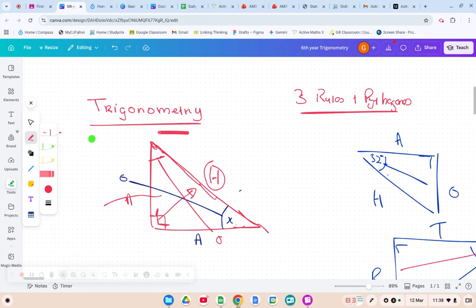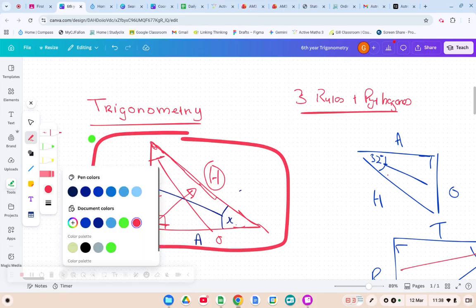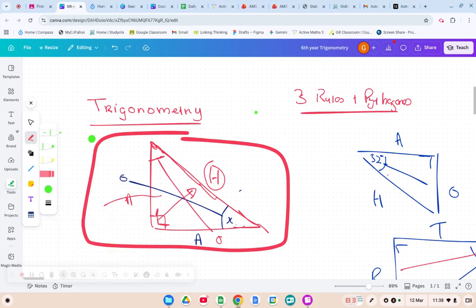So in right angle triangles, as we have here, there are three sides. You must name the sides. The first thing you do is name the sides. To do that, you have to find the right angle. This is given to you. You go out from the right angle and you find the hypotenuse. Then you need to establish what's the angle of the question. In this triangle, I have an x here. So therefore, this becomes the angle for the question. Go straight over here, and this becomes called the opposite. That's the opposite side of the angle of the question. And then this becomes the adjacent, the other third side. So that's how you name the sides.